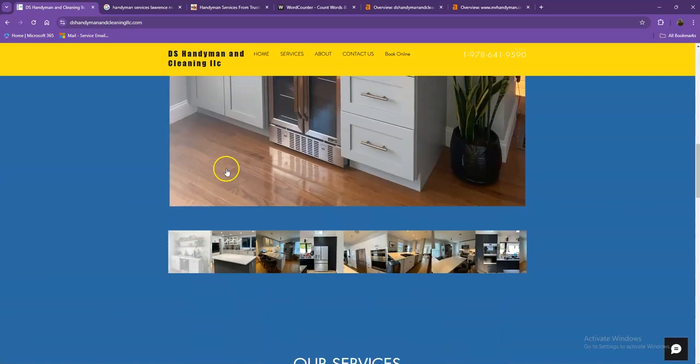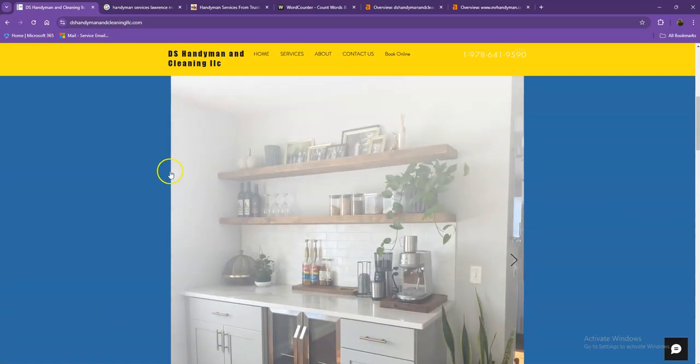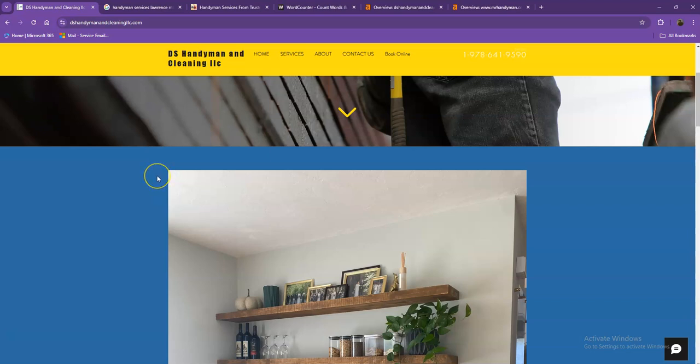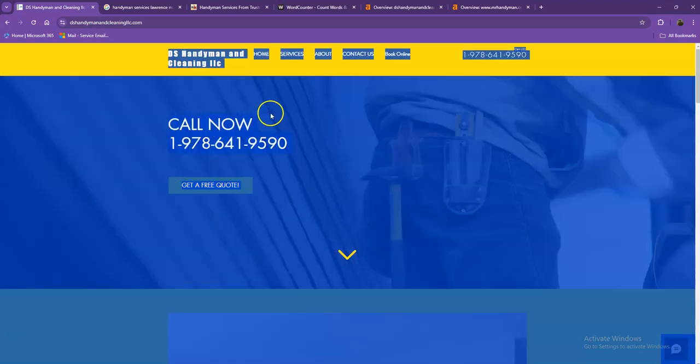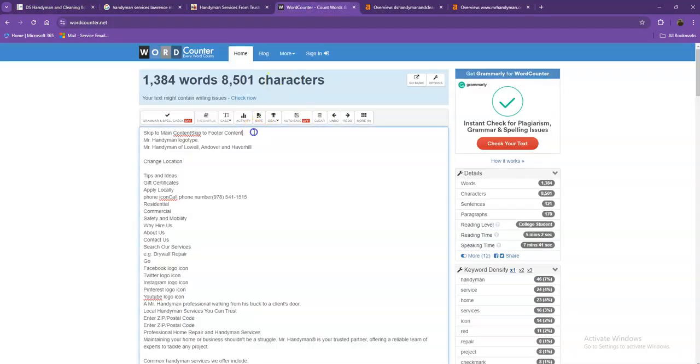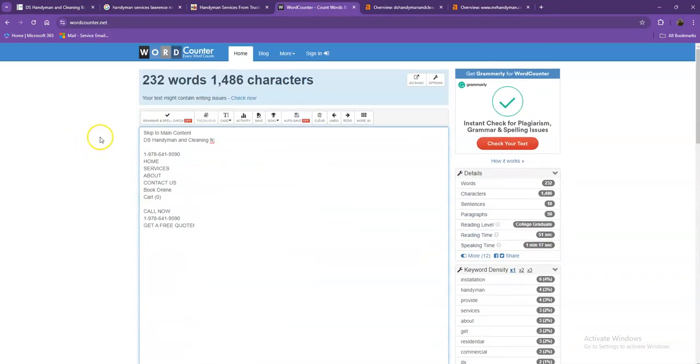One thing you can tell right off the bat is that Google loves content. Google actually would like to see a minimum of 1500 words on a homepage. And in addition to this, the more content you have, the more you look like an expert in Google's eyes. So of course, if you want to beat out the competition, you'd want to have 1500 words or more. Let's go ahead and do a quick count just for us to see how many words you have on your homepage. So currently you only have 232 words, which is quite behind the goal of 1500, which means if you add more words into your homepage, the better.